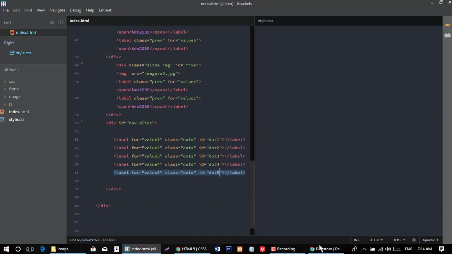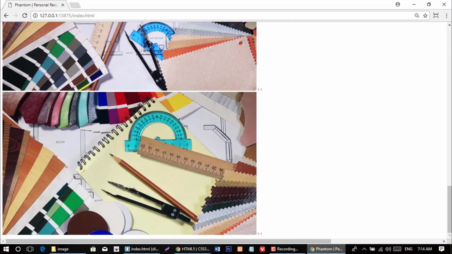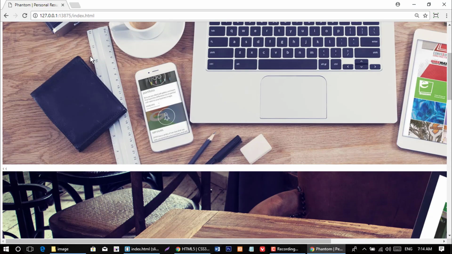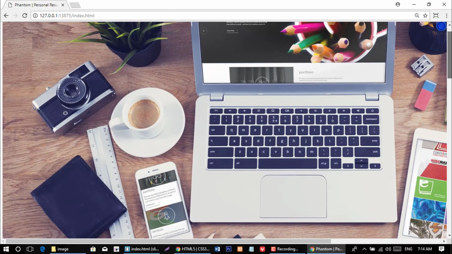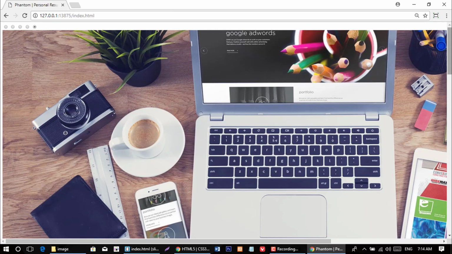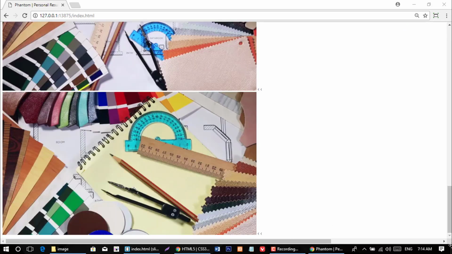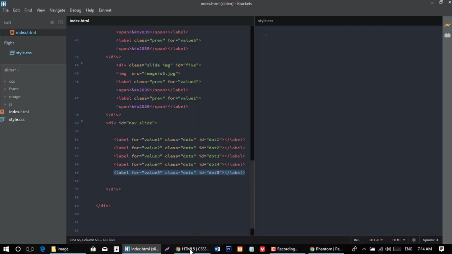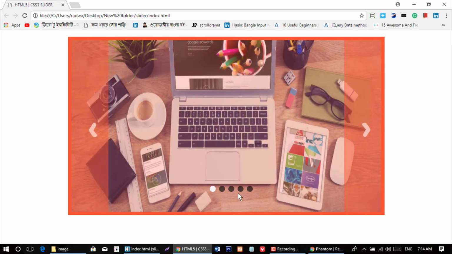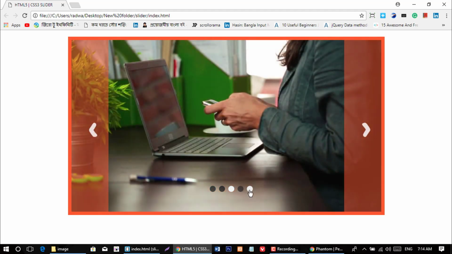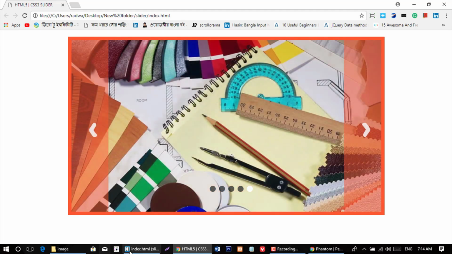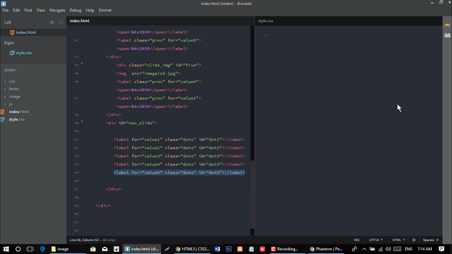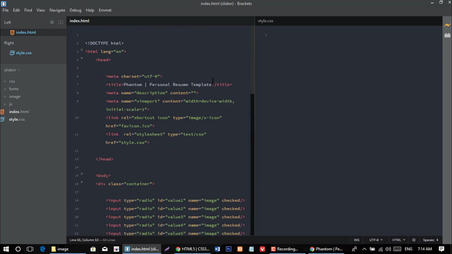Now we see the output. Here we see the output. All images are coming and also dots are coming, which is not how it should look. Those dots are from the next button or previous button which we made in this span. Now we style this. So go to your style.css. Before going to your style.css, always remember to link up this style.css in the HTML file.